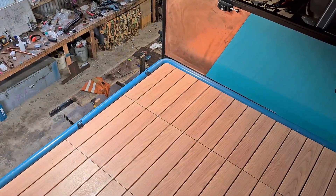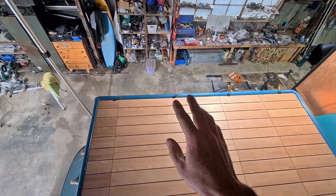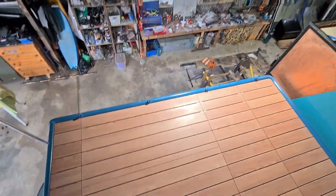The next feature of this deck is really cool. I was thinking about how to get things up onto this roof because it's so high — a kayak, a tinny, anything you want to tie down up here would be very hard to lift up. The answer: you need a crane. I bought a little crane off eBay, the sort that goes on the back of a ute, with a 450-kilo capacity. I made mounting brackets on either side of the deck and the crane stores inside one of the hatches.